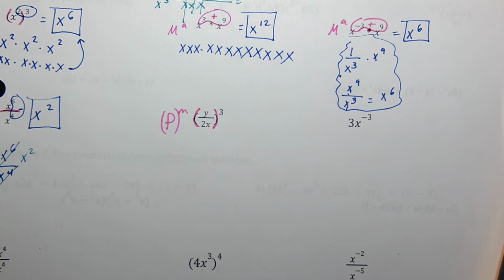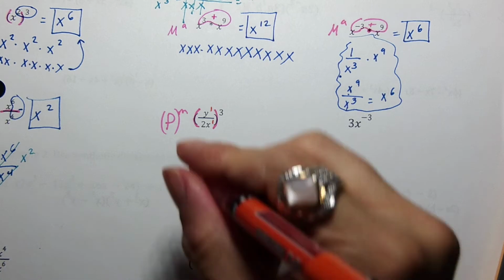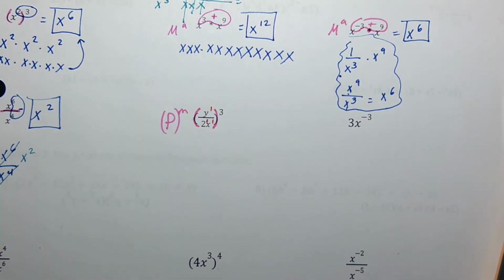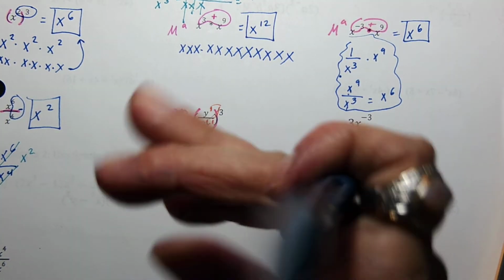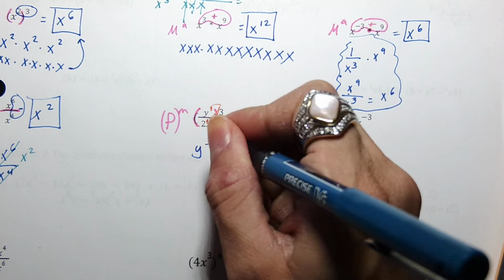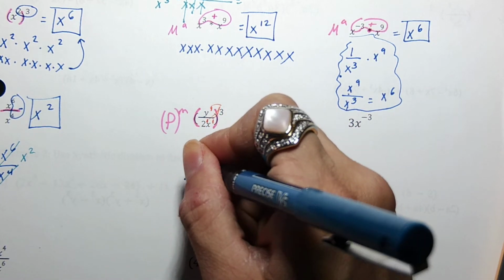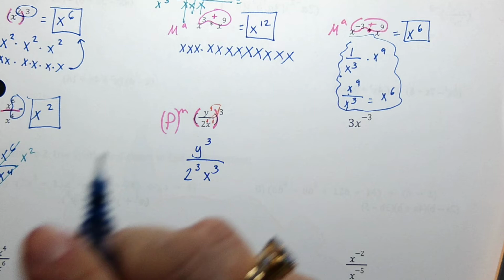How many powers do I have in that parenthesis? There are 3. So the y has a power of 1, the x has a power of 1, and that 2 has a power of 1 as well. So again, shifting from thinking of a monomial as just one thing, a monomial is one thing, but there can be different amounts of powers associated with it. So let's go ahead and power up each of those powers, which will give me y to the 3rd on the top, 2 to the 3rd on the bottom, along with x to the 3rd.